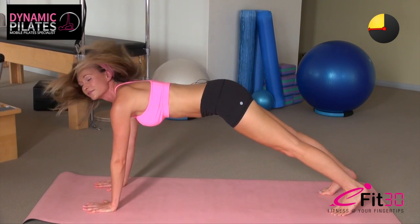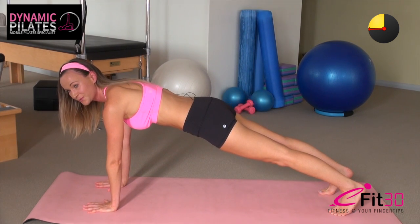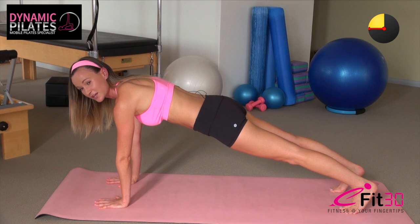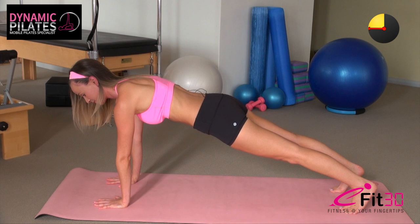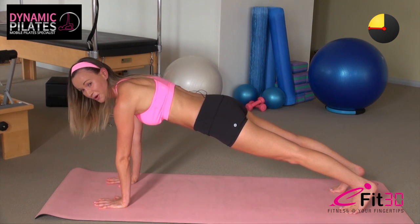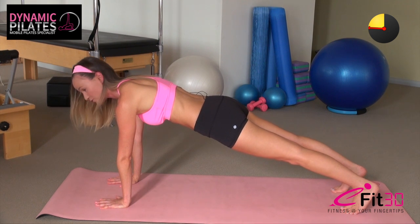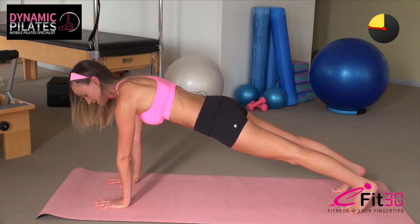And we're going to come forward into our plank for another 10 breaths. So quite a bit of a full body challenge here at the same time as our support work. Because we're holding all these support positions for quite some time. Keep going. Promise there's not too many more planks. This is the last one, maybe. Draw back through those heels. Last breath here.